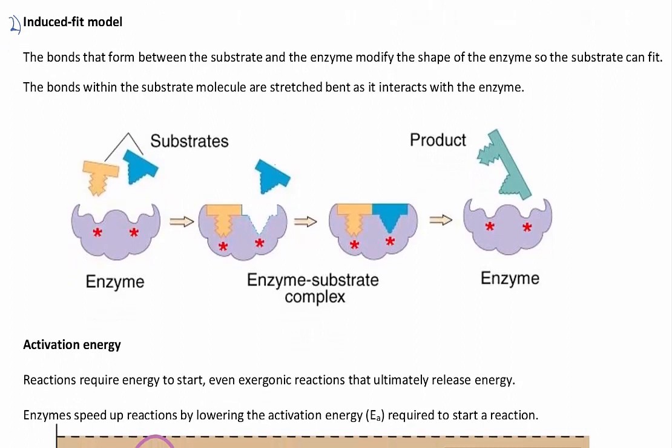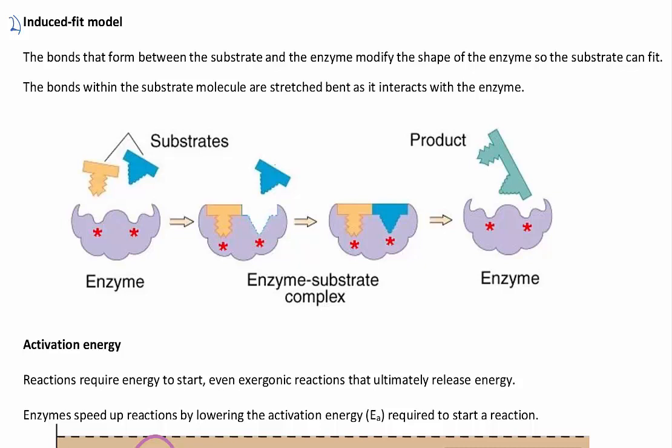In the induced-fit model, the active site of the enzyme does not fit the substrate precisely. In this model, the substrate molecule enters the active site and causes the enzyme molecule to change its shape until the two molecules fit together more closely. In this situation, the bonds within the substrate molecule are stretched as it interacts with the enzyme, and as a result of the stresses on the substrate, the activation energy required to start the reaction is lowered, and the products of the reaction are formed at a faster rate.